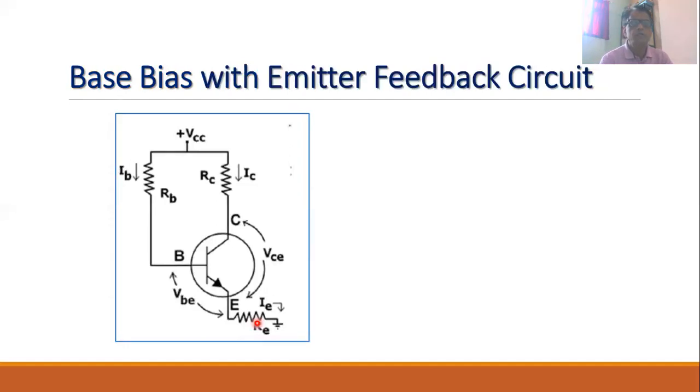Now we can adjust the values of RB, RC and RE in such a way that we can have appropriate base voltage, collector voltage and emitter voltage of the transistor when no AC input is applied. And we can adjust these values in such a way that on the DC load line, we can set the Q point or the operating point of the transistor at the center of the DC load line. So this can be easily achieved, and therefore this circuit is a biasing circuit.